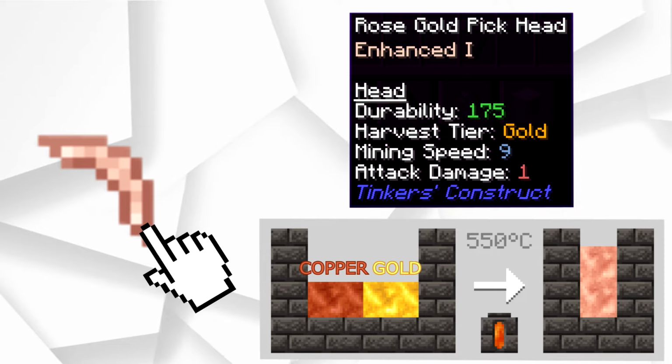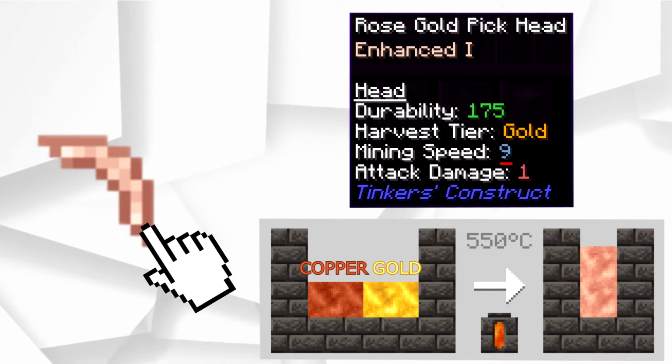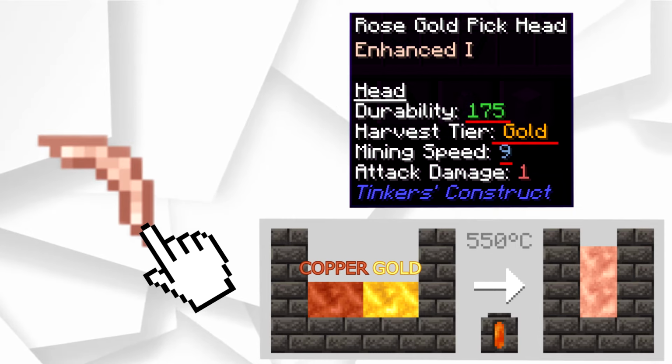I picked rose gold specifically because of its very high base mining speed. It has a base mining speed of 9, which is faster than anything else currently available in the mod, without any modifications to the mod. Of course, it doesn't have good durability and its harvesting tier is pretty bad, but you can improve that with a bit of upgrading.